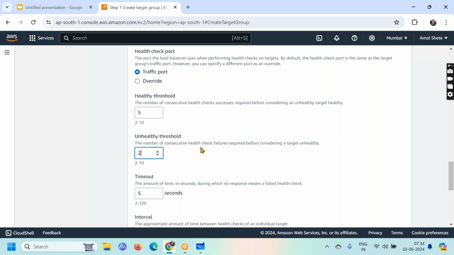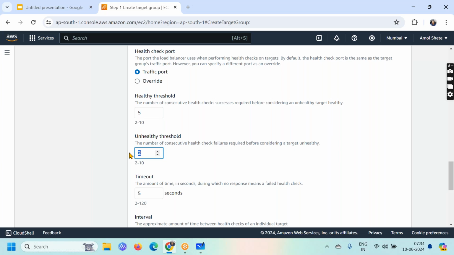You have a second option, that is the unhealthy threshold: the number of consecutive health check failures required before considering the target unhealthy. Let's say your target becomes unhealthy. It is going to check, and it finds that your target is unhealthy, but still it is going to check one more time. So that's 2 times it is going to check.